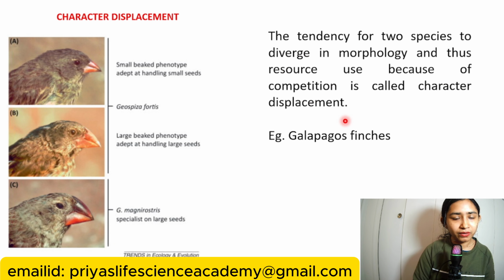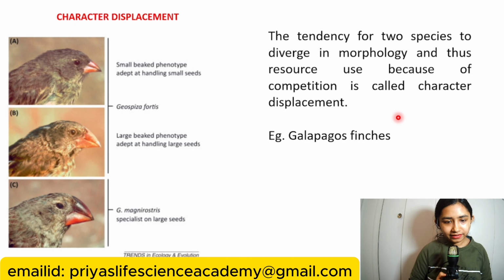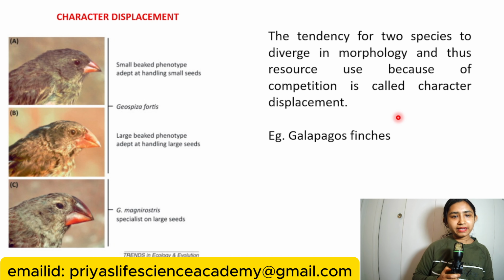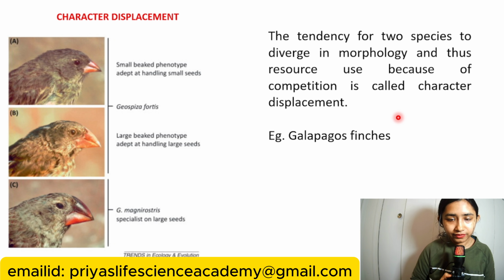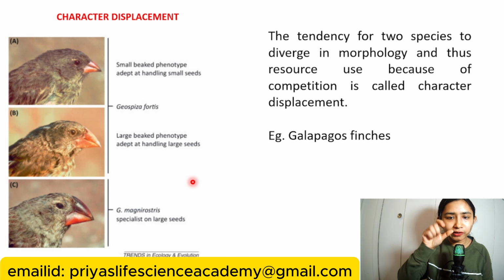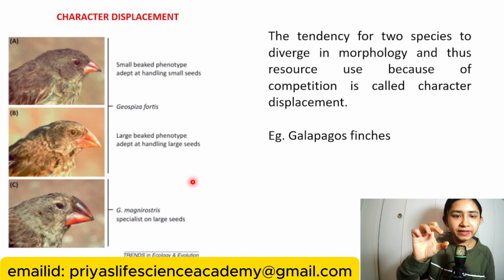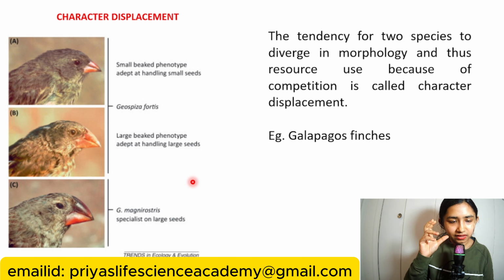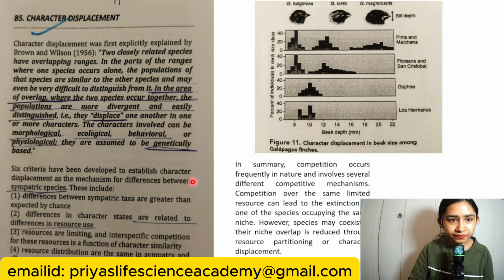You can see this in Galapagos finches. A study done by David Lack in 1947, where he observed the Galapagos finches discovered by Charles Darwin, showed that three species of finches, Geospiza fortis, Geospiza magnirostris and Geospiza fuliginosa, have diverged their beak size because of having different kinds of seeds. Geospiza fuliginosa has a smaller beak length which helps it to crack the small seeds. Geospiza fortis has a larger beak length which helps it to crack the large seeds. So the bill shape and size is different to minimize competition.